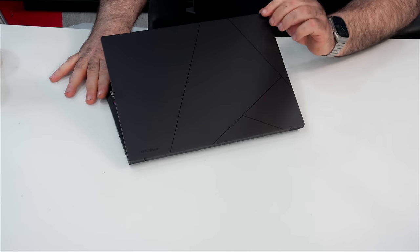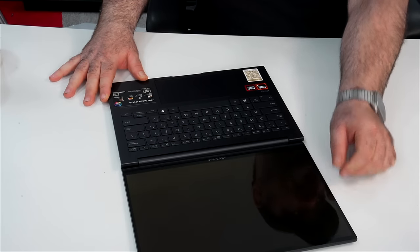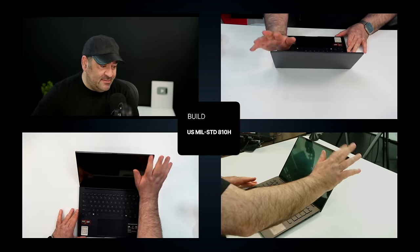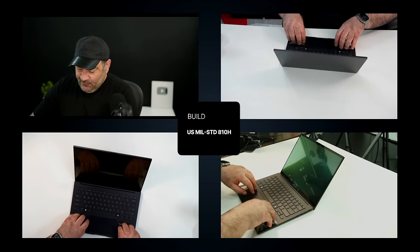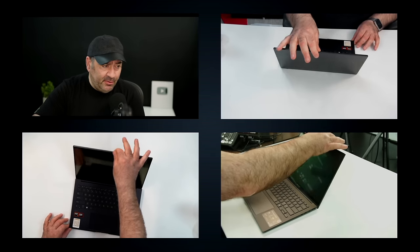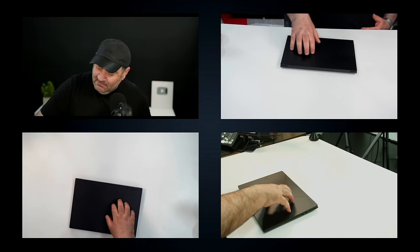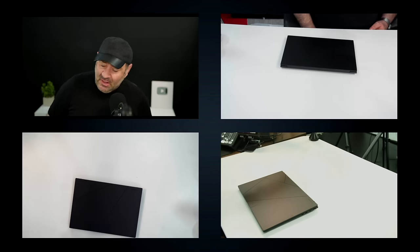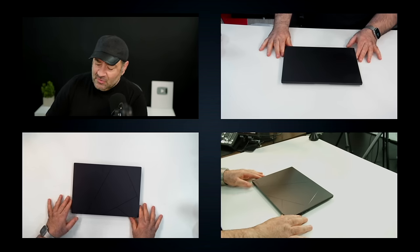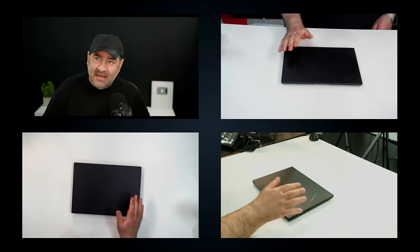You can see the Jade Black on the lid with the ASUS logo etched into it. The screen goes back 180 degrees, which I like. The hinge seems pretty solid — I don't see a lot of screen wobble. There's a little flex in the deck, but nothing more than we saw on the Q425 or the UX3405. Really nice all-metal design with a very premium feel. Kudos to ASUS — it's a nice looking laptop.